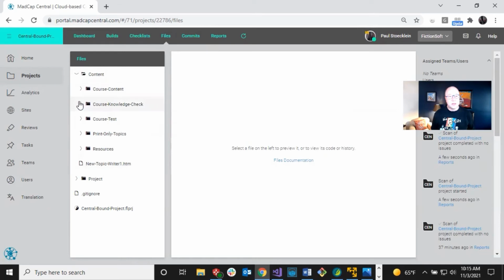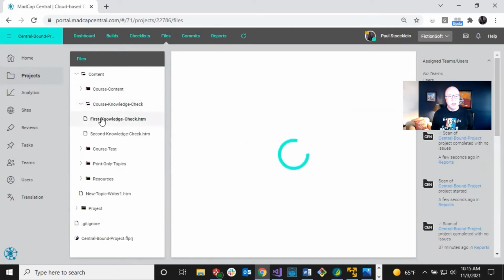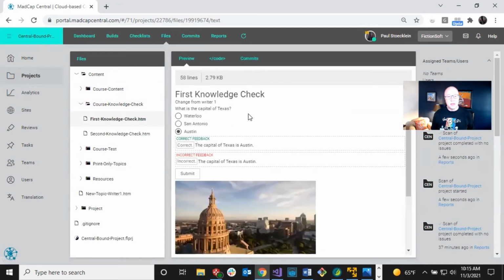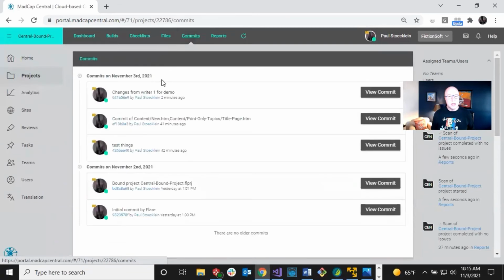And if I look under knowledge check and open this up, you can see there's my text. So it's getting up to the remote. And if I look in commits, I can see, yeah, that is the change I made, changes from writer 1 for demo. Now, I'm actually looking at a version of Central that, by the time you see this video, is going to be a little bit different.